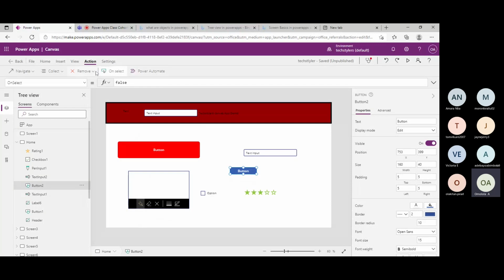We can call Power Automate, showing us what we have in our view, in our insert, and on our home. Now, when we started, we couldn't see anything in this home pane because we had not yet added anything. Everything was blank, so we couldn't see anything.